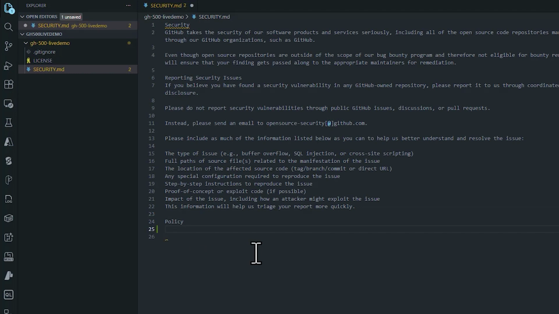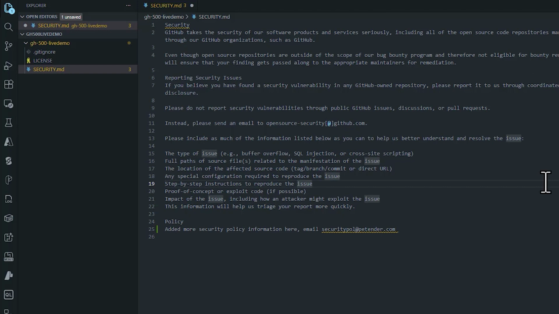So I'm going to add more security policy information here, email securitypol at petender.com.